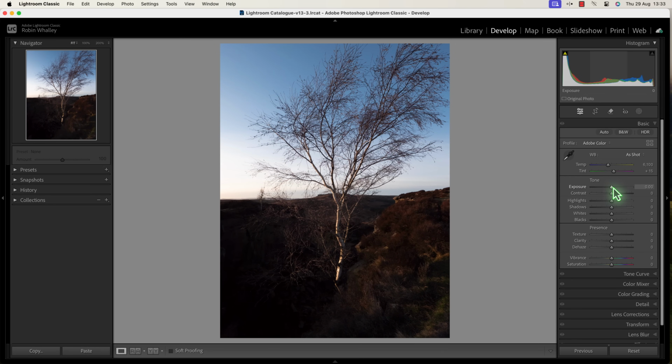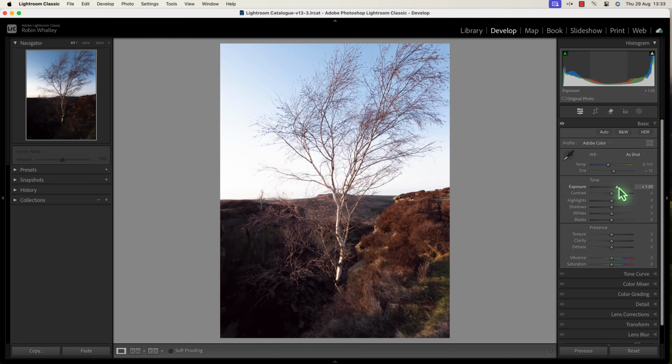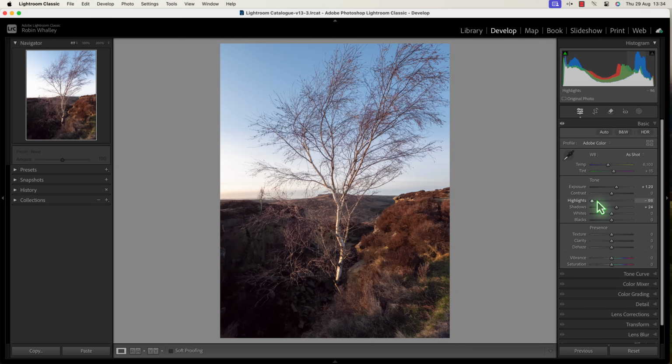I'll start by increasing the exposure because I think the image just looks a bit too dark. That's opened up the shadows now, but not by enough. And if I apply more exposure, the image becomes too light. So instead, let's turn to the shadow slider and increase that. This seems to do the trick, but now the highlights just look too bright against everything else. So let's reduce the highlight slider. This adjustment works, but it now leaves the image looking slightly flat, so let's increase the contrast to fix that.